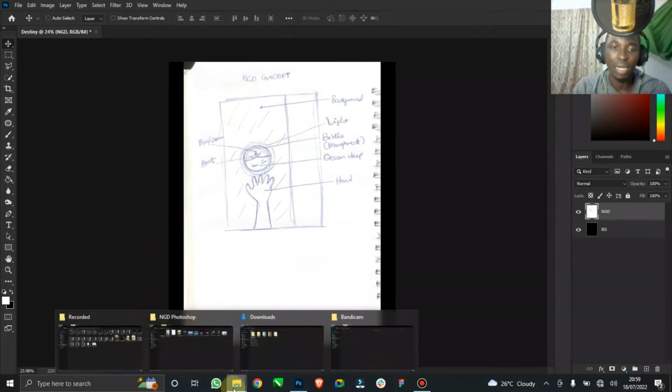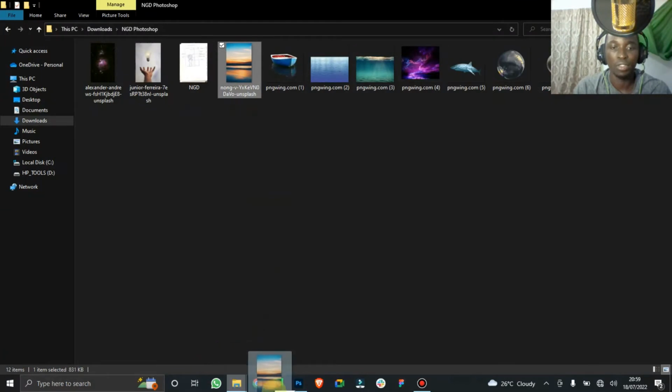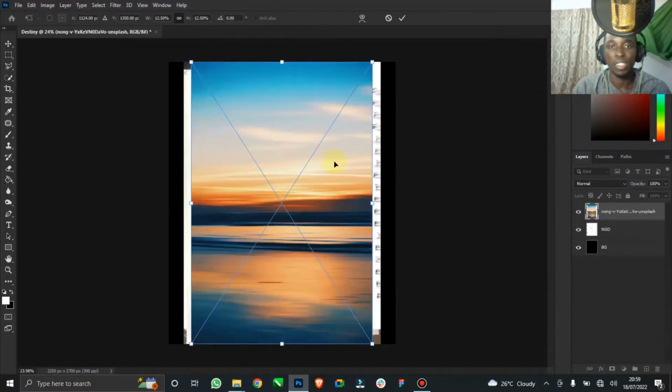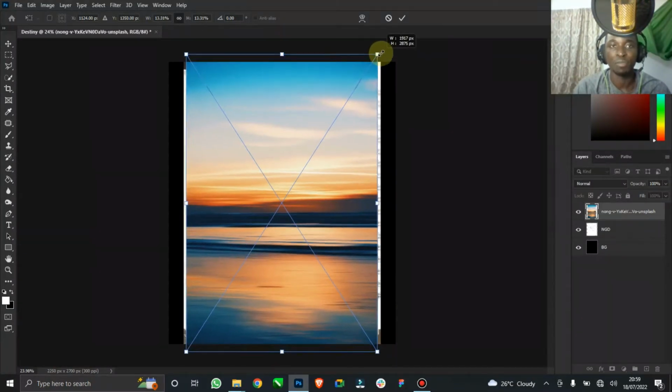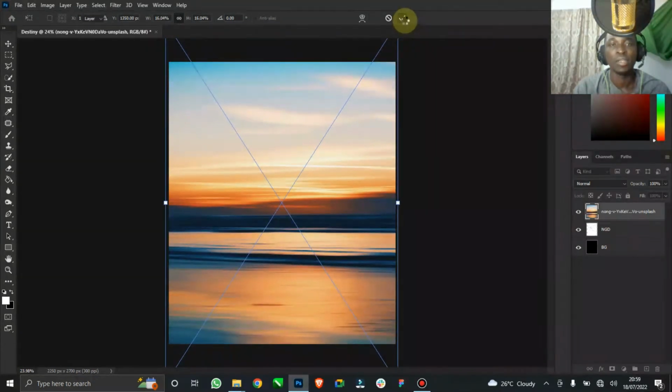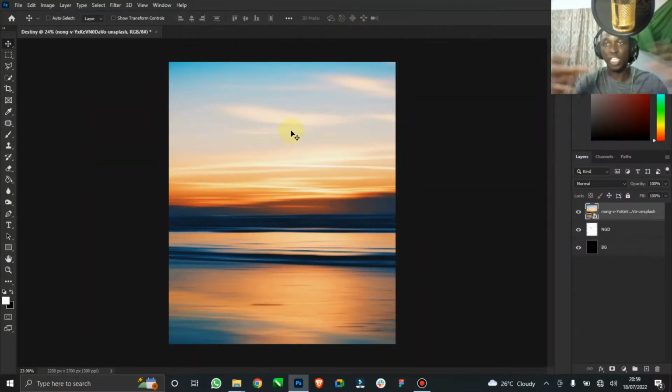So we need to bring in our background. This is our background. You drag it into Photoshop, and yeah, it's a very nice background. What you want to do is just hold down Alt and drag from the diagonal, so that it is proportional when you're expanding. Now always ensure that you name your layers. A lot of us are very lazy when it comes to naming our layers. We just want to design and go, but naming makes your work very clean. So this one, we call it background. All right. Oh, that's a very, very wrong spelling. So yeah, this is the background.